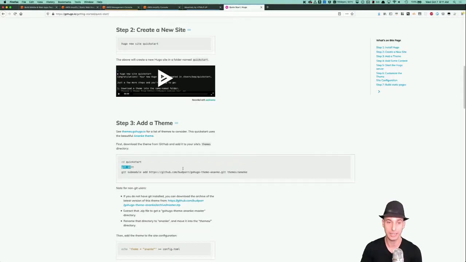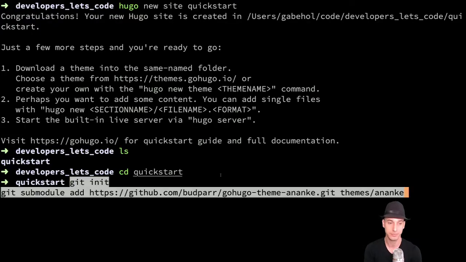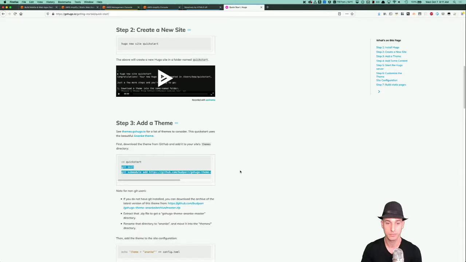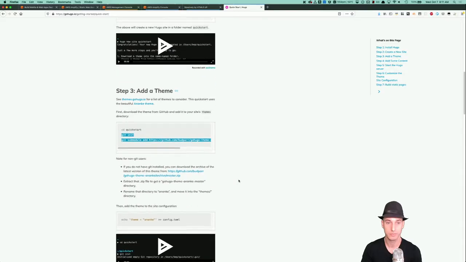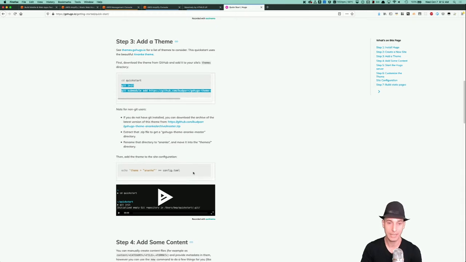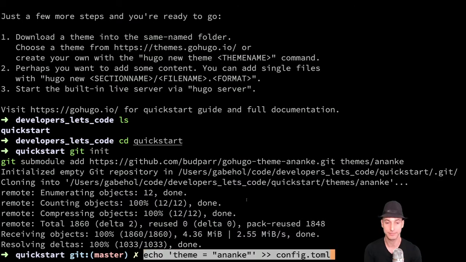And we can do a git init and add a submodule for a theme, like it tells us to do. And then we can add the theme to the site's configuration. So we can try that.